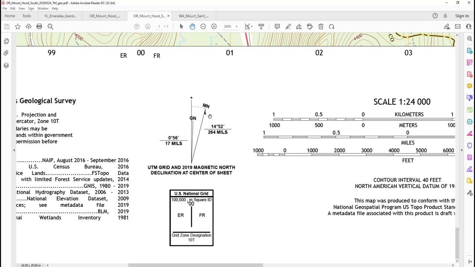This tells us, first of all, what direction north is. North is up. Okay, it just is. It doesn't have to be. I'm staring at a map on my wall right now where north is kind of up and to the left. But on these maps, north will always be up, which means west is to the left, east is to the right, and south is down. Now, we have three different lines here. The one with the little star is true north. That's actually north. That line points to where the axis of the Earth's rotation is, right?